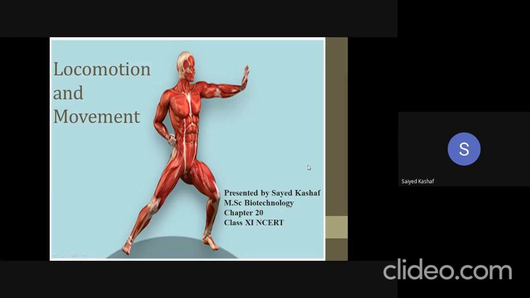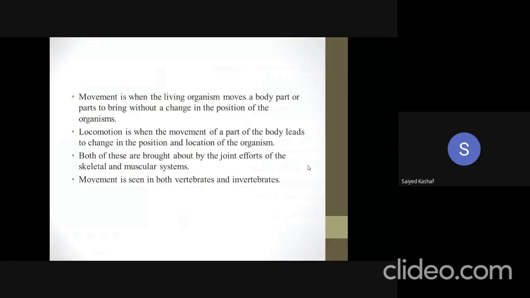So we all know that movement is one of the significant features of living organisms, and animals as well as many plants and some lower organisms all exhibit a wide range of movement, right? So movement is when the living organism moves a body part without a change in position.